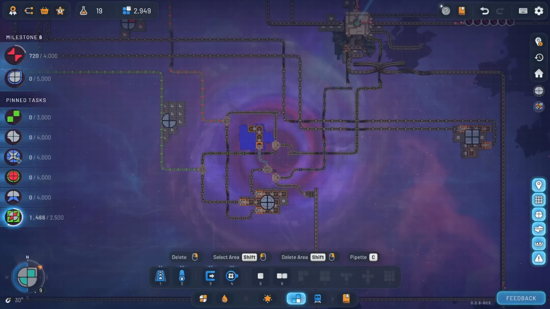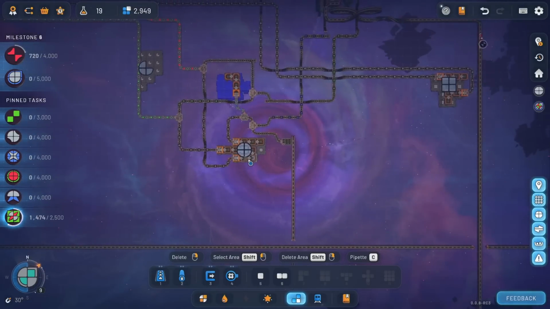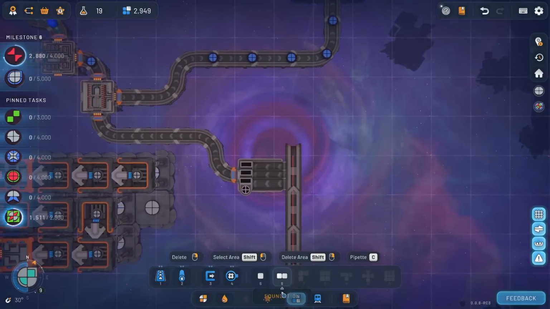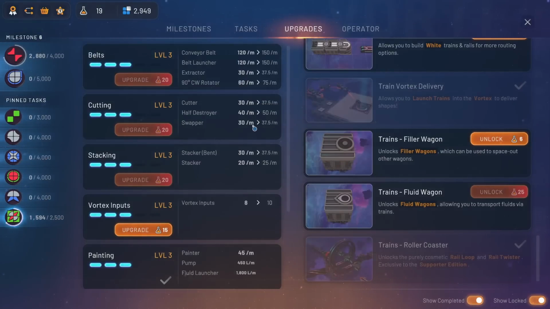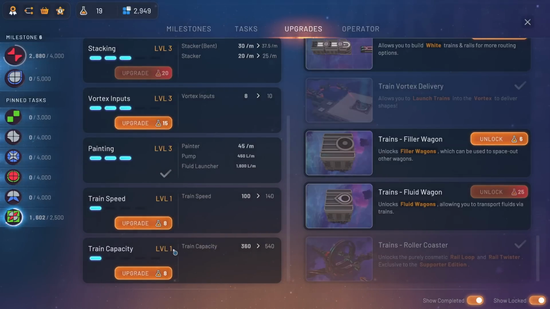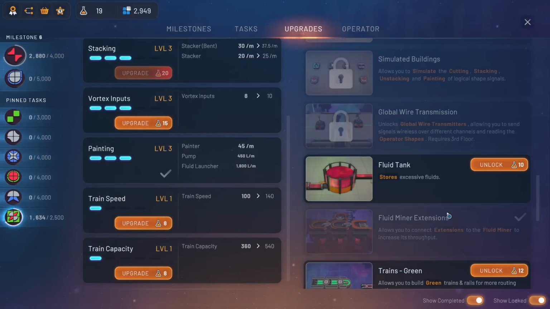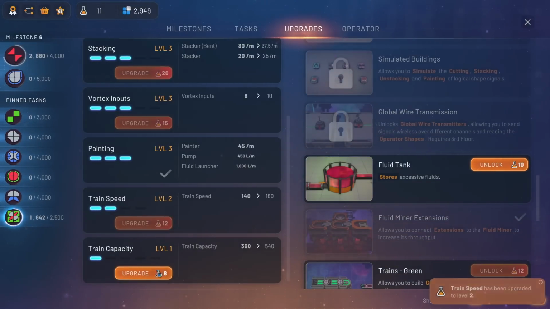We've got this one going to be starting up here soon, assuming the actual spike train ever shows up. What is it doing? I don't have a stop. I'm actually stupid. We also have 19 research points. You think we can get anything useful? Train speed and capacity might be a good upgrade to get. But also, we might just want to save up for fluid wagons or a different color train. You know what? Let's upgrade our train speed.